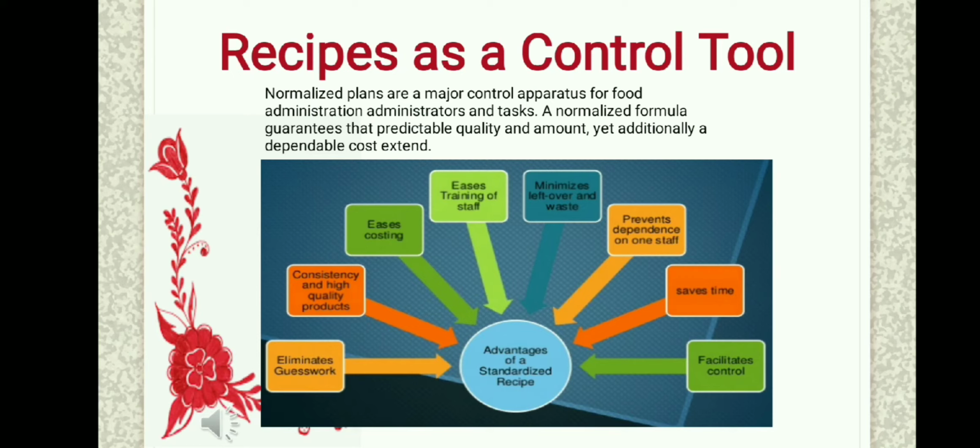So in the preparation of food, we need to have control tools for the recipes. We need standardized recipes because they are the major control apparatus for food administration, and standardized formulas guarantee predictable quality and amount. They are also dependable for cost control. So these are the advantages of standardized recipes.